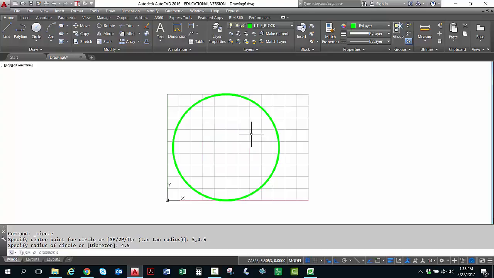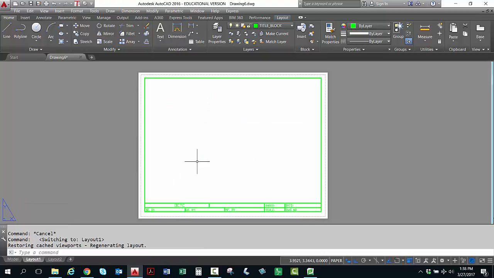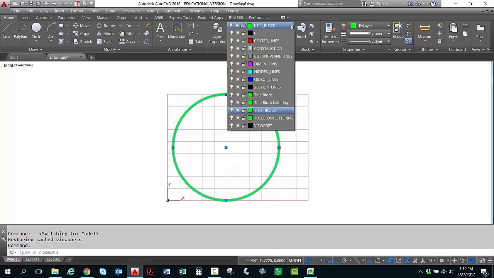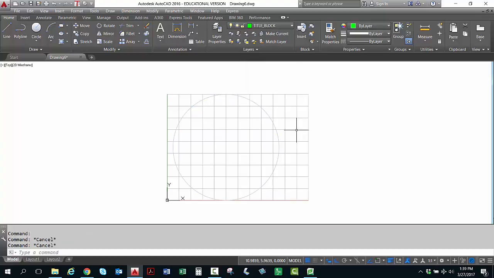Okay, and yes, it's very large compared to the drawing area, which the grid is showing for us. That's okay. Over here, when we create the layout and draw the viewport, we will change our viewport to match what we want to see. Alright, so we go over here and let's change this to perhaps object line or a construction line. There. Alright, so here we have a circle that's 9 inches in diameter.